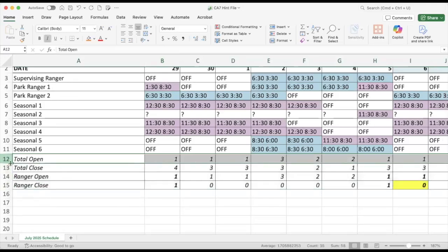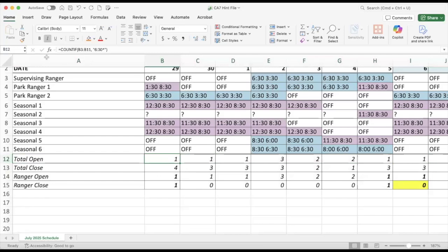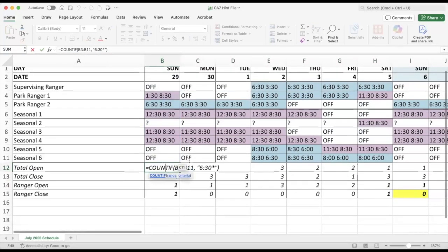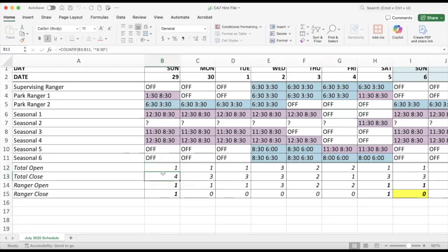So this row right here, total open, has a COUNTIF formula that counts whenever there is a 6:30 option. It shows you how many people are opening that day. So it's counting for all of the shifts on that day, how many of them are opening.